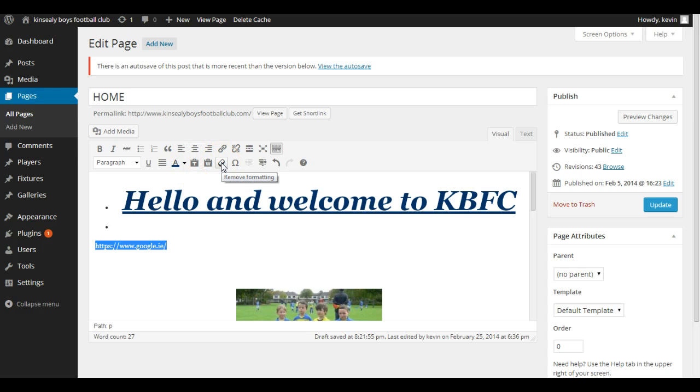Okay, there are a few other formatting things that you can do here as well. You can insert a column if you want to get really fancy with it. You can do indents as well, and basically you can keep playing around with this. You're not going to break it, it's just a matter of getting used to it.